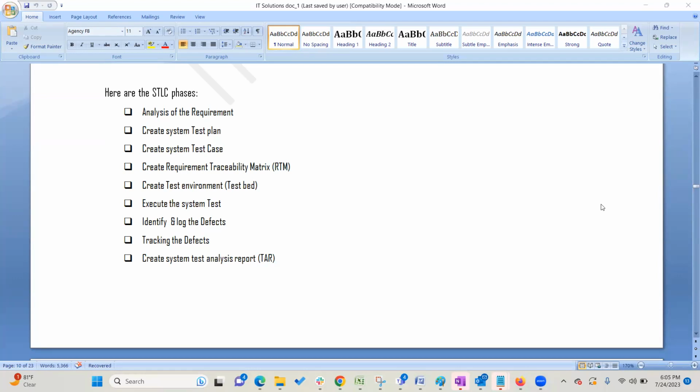And why we're not able to reproduce, sometimes there could be an environmental issue. For example, the server is down or something like that. And we assume that's a defect in our application, but that is not the case. It was a glitch in the server. We logged it, and then they rebooted the server and everything was good. So that's one thing.